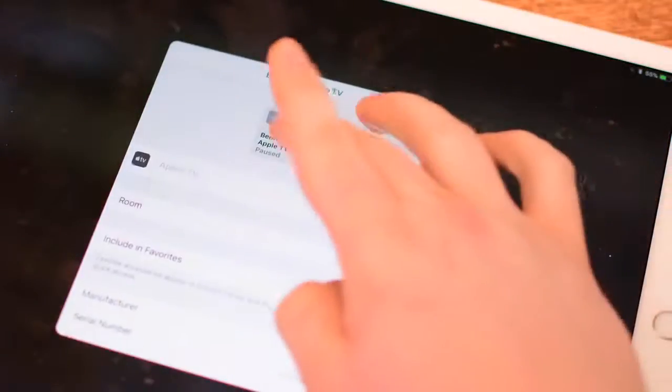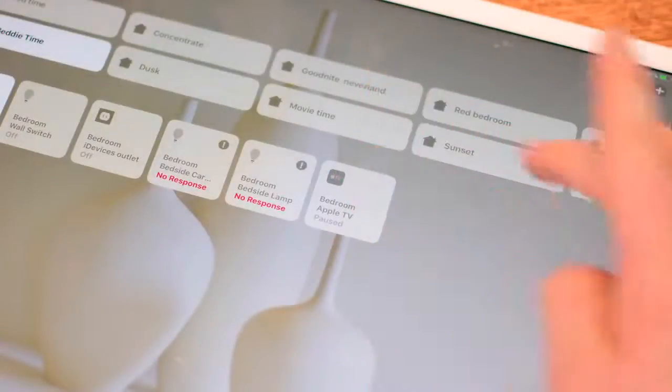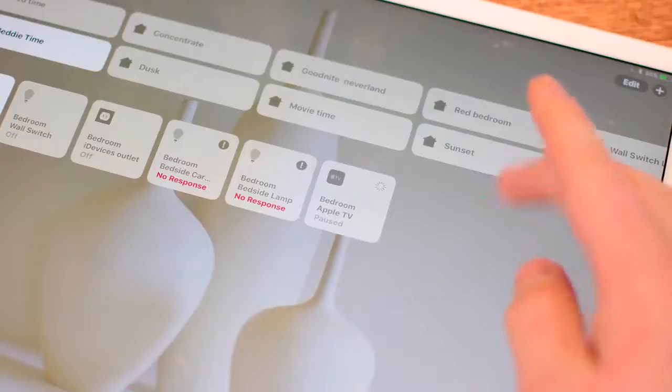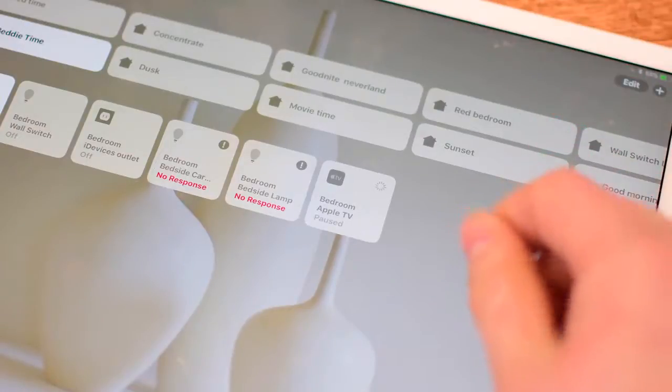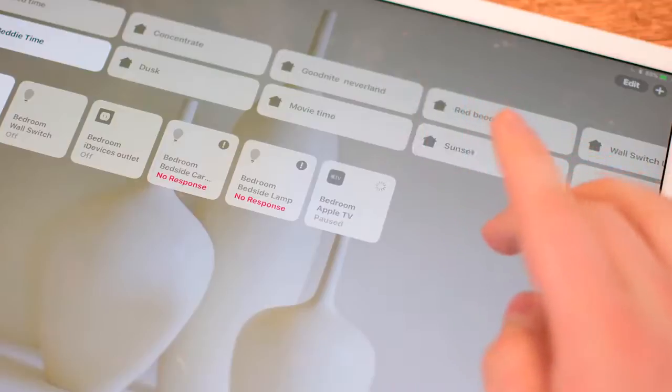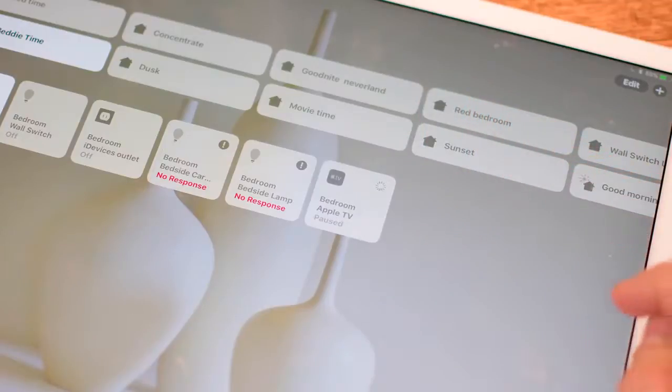Now, to say this is buggy is a little bit of an understatement. You can't really see what it's doing here, but as I'm tapping on it, even though it's not really responding, it is playing and pausing the music. A lot of times, the Home app also just says no response for the Apple TVs when I try to tap on them. But again, we are in the first beta of this, and this should be released this spring with iOS 11.3, tvOS 11.3, and everything else at the same time.